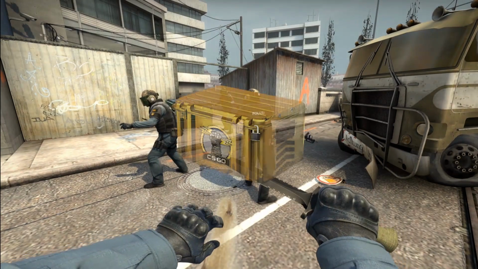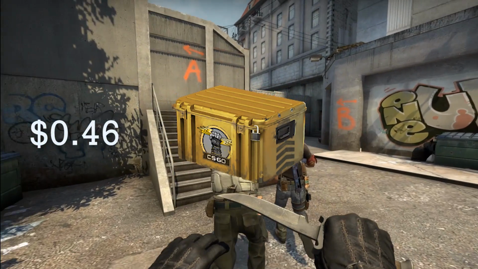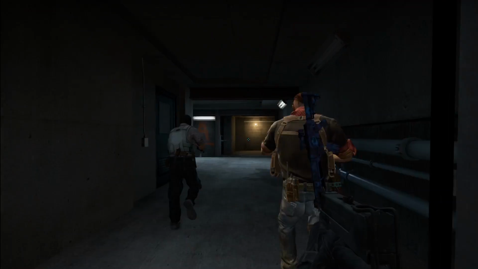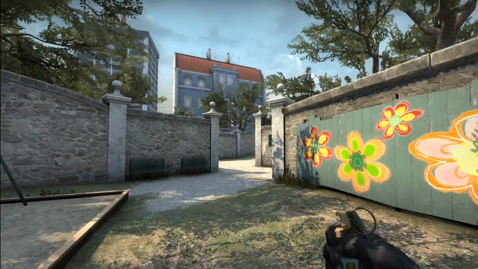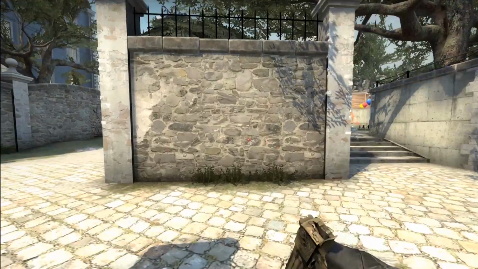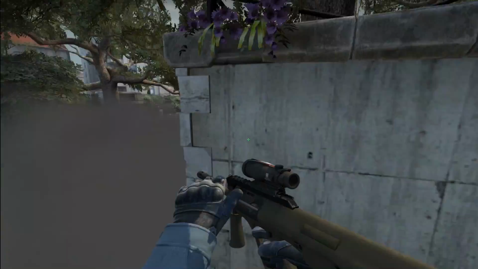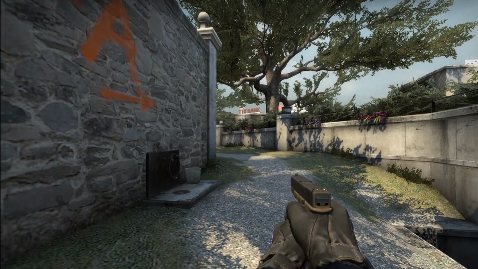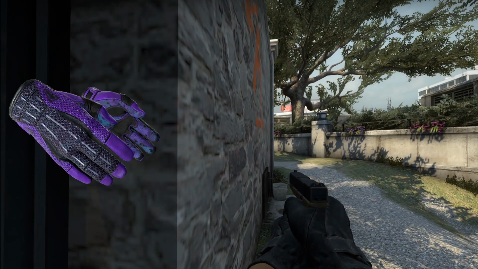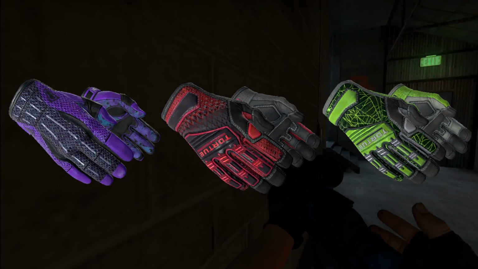Moving on, we have the glove case. It is currently going for around 46 cents on the Steam market, and it has a bunch of cool looking gloves. And gloves were a surprise back in the day when they were released, but people have warmed up to them. It's been a staple to the game. The Operation Hydra case does also have the same gloves as this case, but is extremely expensive and is not worth opening. There are a bunch of cool patterns like the Pandora's Box, the Crimson Kimono, the Emerald Web, and a lot more amazing gloves in this case.